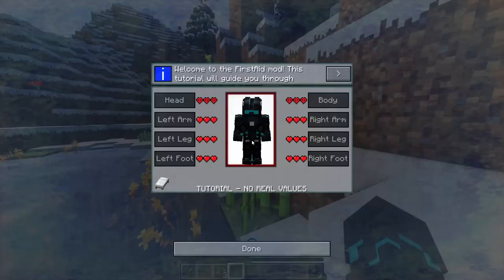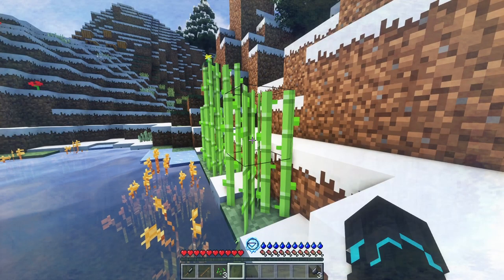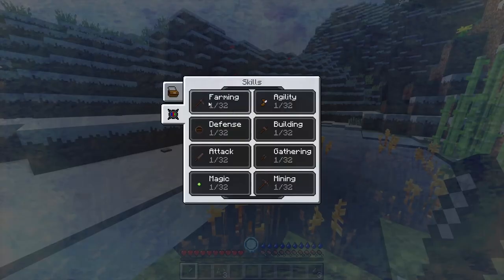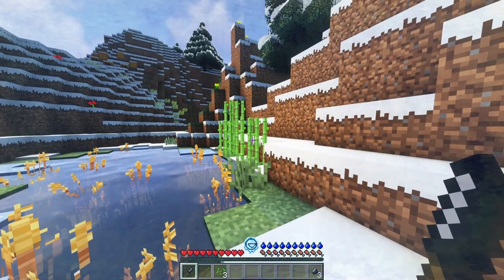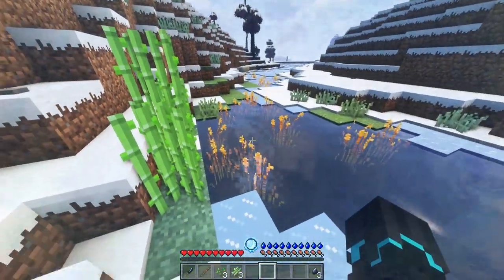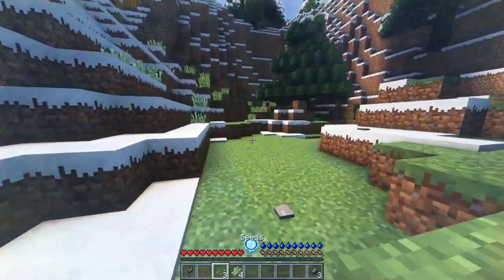Oh yeah, there's level requirements, there's a different healing system. I don't even remember what button does. Aha, skill GUI. Oh yeah, I think this is it. Basically you use your experience points to level up skills, so I can't actually harvest this because I don't have enough skill. However, this just popped off because of natural occurrences, so I can pick this up.